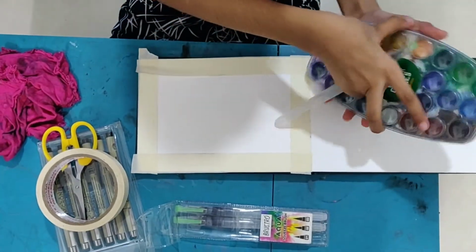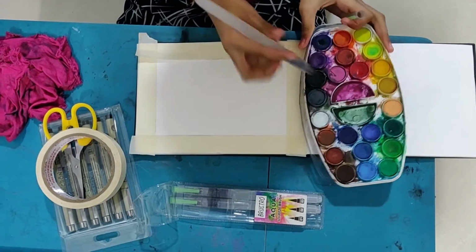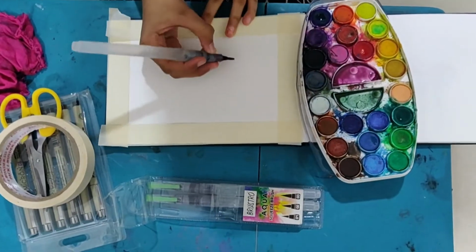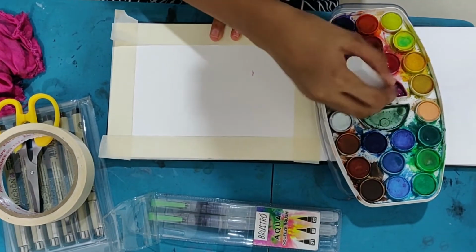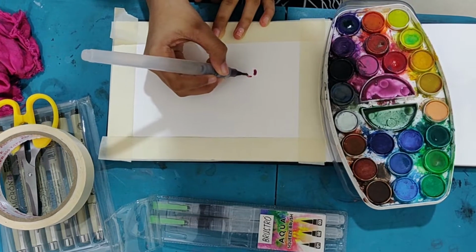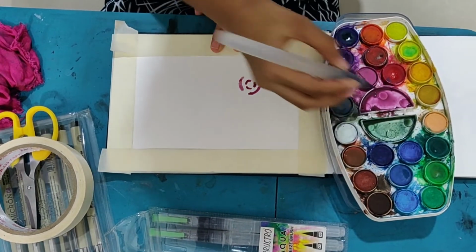So first we are going to draw a rose. So for that you just take your watercolor and make sure it's wet. Okay. Now just draw like these strokes. Just like this, and then these will be the outer layer of the petals.